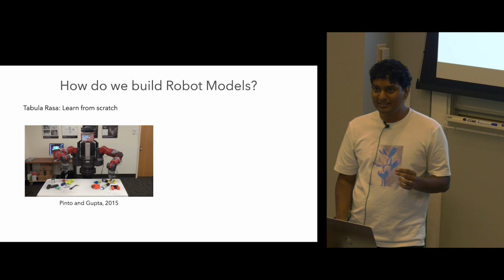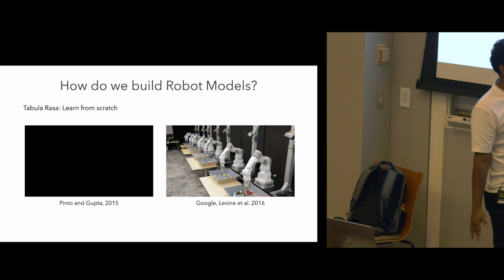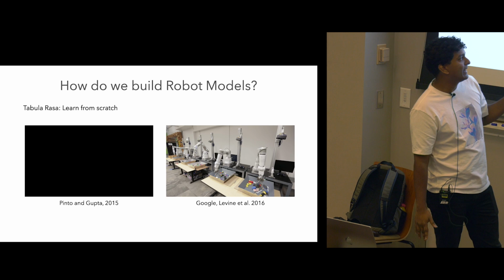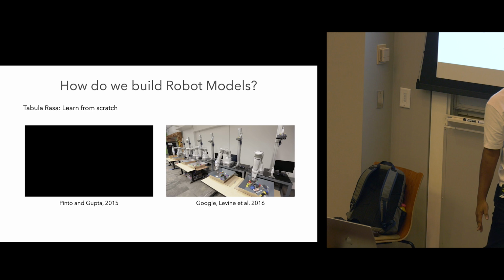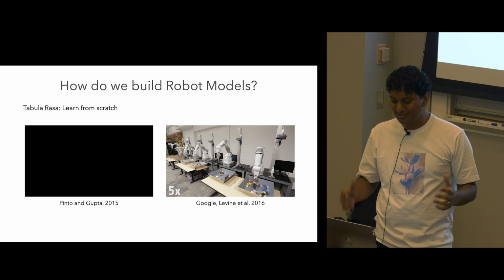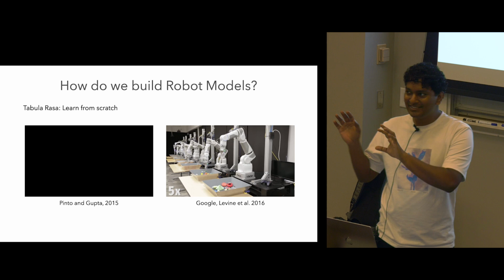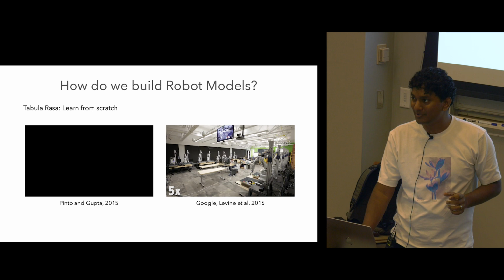Well, let's look at inspiration from natural language. Here is a plot from the scaling laws paper from OpenAI. On the x-axis is the size of the data set, the y-axis is loss, so high is bad. What you see is that when you increase the data set size by an order of magnitude, you get a linear reduction in loss. But the thing to note is, this size is 10 to the power of 9 in terms of tokens. You can do this in language, but in robotics, what I'm doing over here in a very hand-wavy way is plotting where robotics is in terms of its data. If you take this trend and extrapolate on the lower side, you will see that this is not doable.